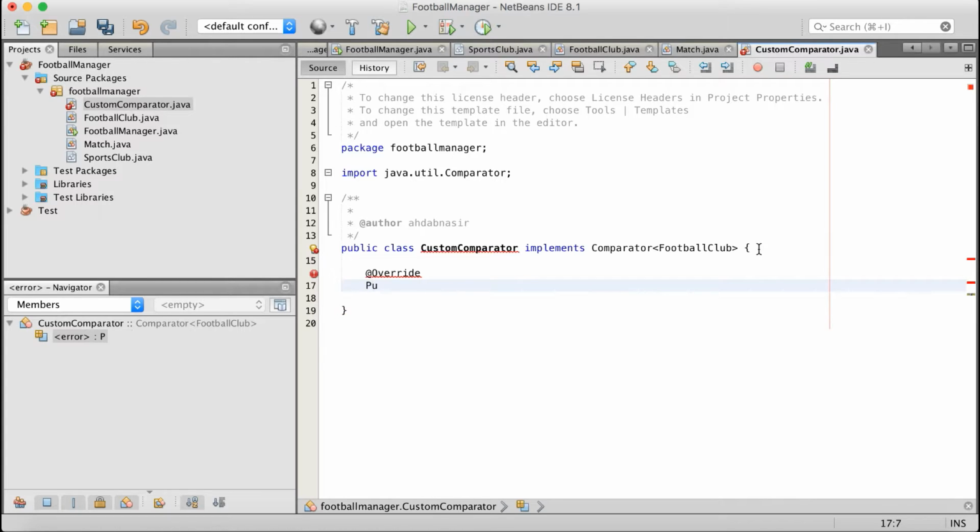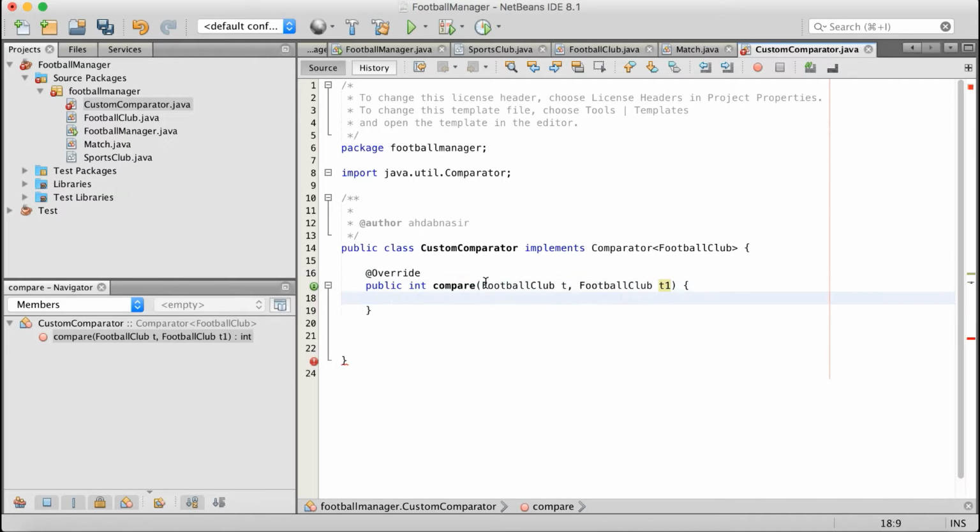I'm going to do public int compare. So FootballClub, the first team, I'm going to have it as T, and the second FootballClub, I'm going to have it as T1, just like that.